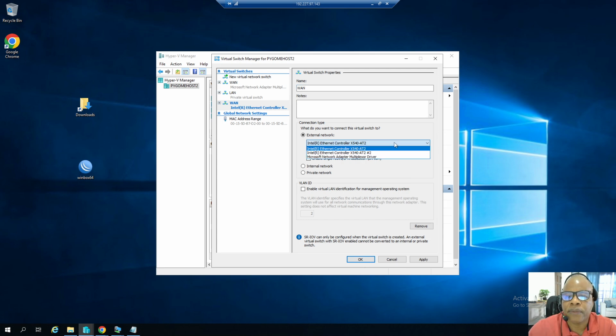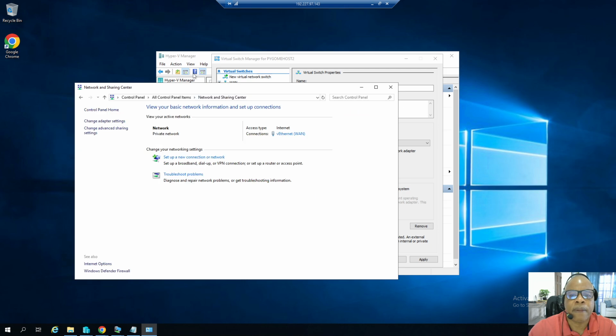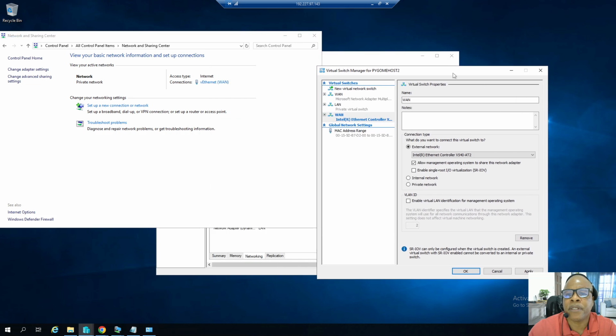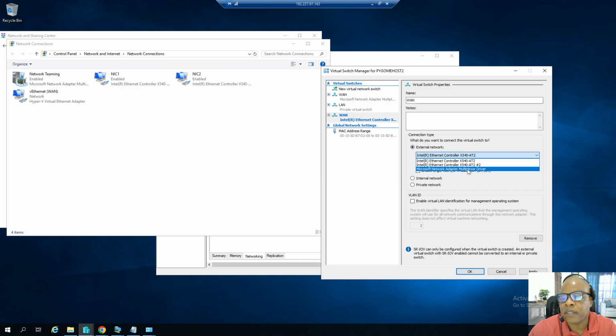Then you choose this network adapter, which is your network teaming network card. If you can see the description, let me show you guys. You see the name over here? If I go back to the control panel, that's how you can tell also. Let's change this a little bit. I'm going to move this a little bit here. You can see this name over here. See how it says Microsoft Network Adapter Multiplexor Driver. So this one, see, it's the same one.